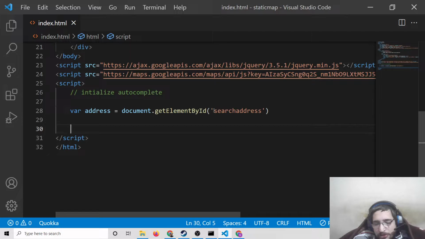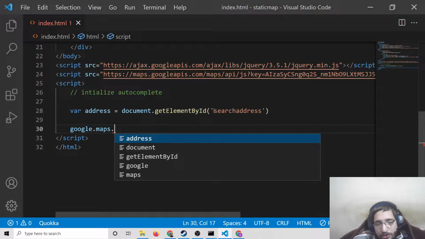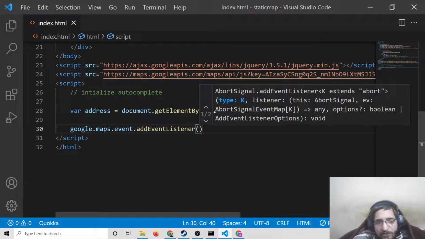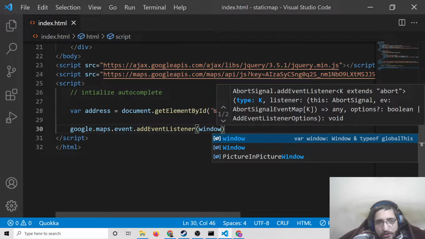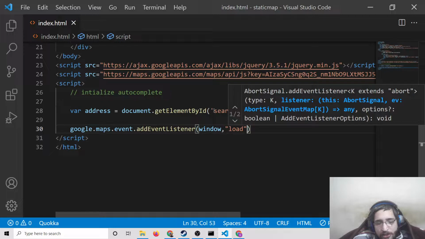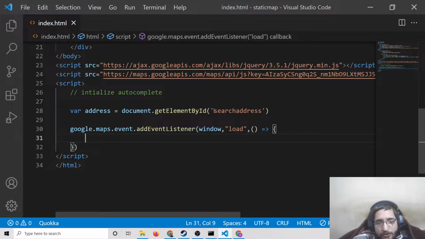What you need to do is initialize the code here. So we have google.maps.event.addDomListener. Whenever we are working with the Google API, we have this event listener. Inside this, we will pass the window object, and we have the load method. So whenever it is loaded, we will call this function, which will automatically execute as the third argument.